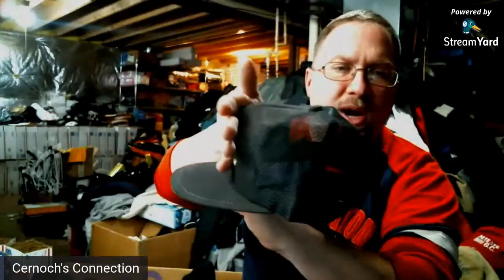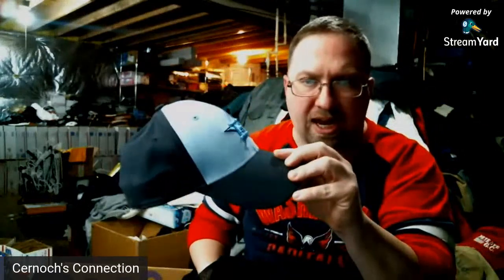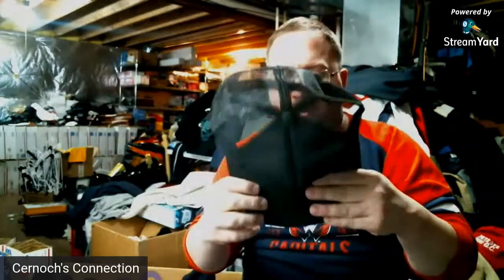You know what I'm saying? So it's a square, so you want to make a square. That's why I would do the pot. Again, a hat like this, balloon all day. But this, you don't want to do the balloon because you have that square look. Does that make sense? This is a nice hat. I'm not going to wear this one because, I mean, I don't think it's ever been worn. And that's a K Products hat, so we're going to put that one right by the Tropicana right there.